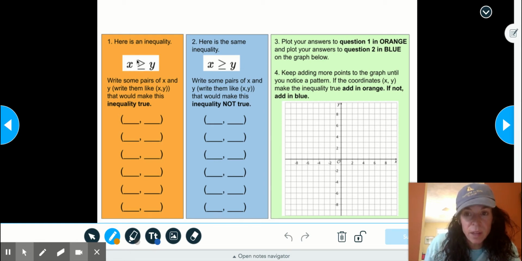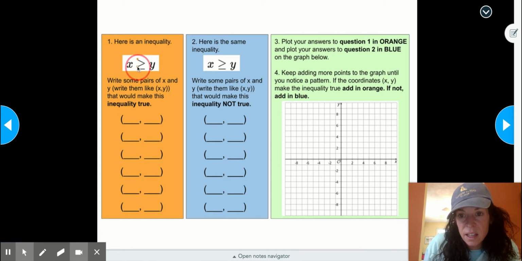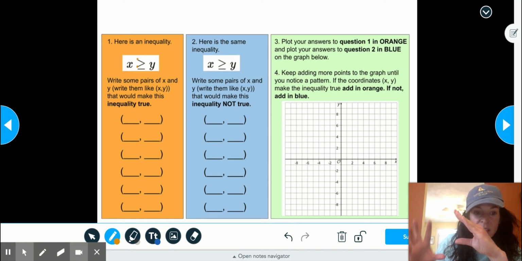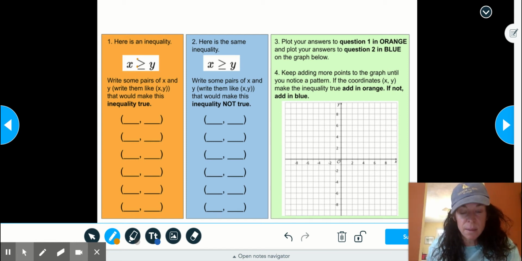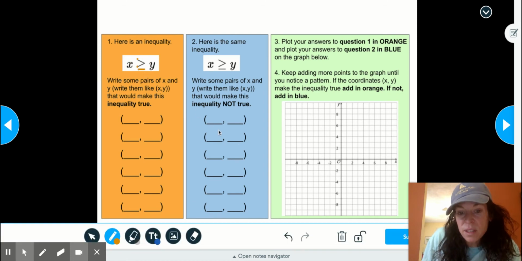How did I know that? The x is greater because the open side of this symbol is towards the x. The side that's open, wherever the open thing is, that's going to be greater. It's like the alligator wants to eat the greater thing. Its mouth is open towards it. The side of the opening is greater, it's bigger. So wherever that is, that's the bigger thing. This little sign underneath looks like half an equal sign, so it means or equal to.